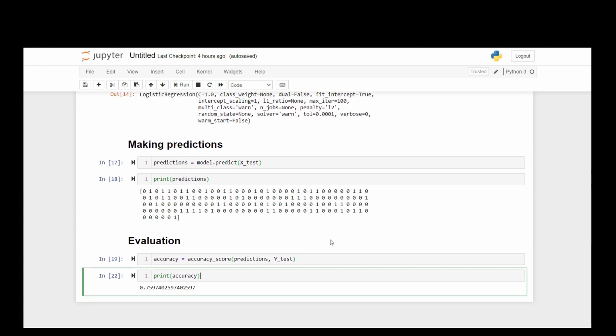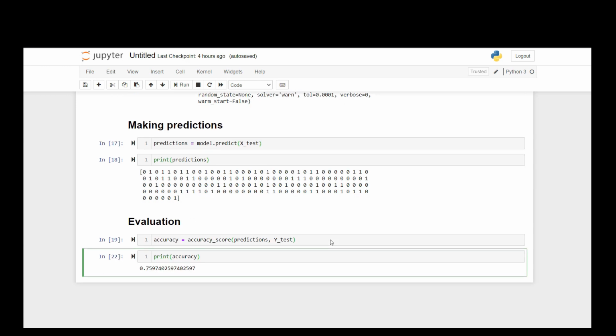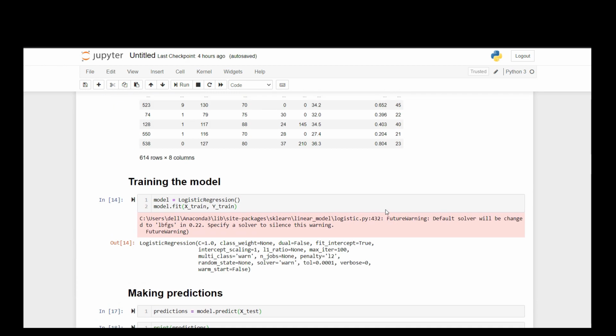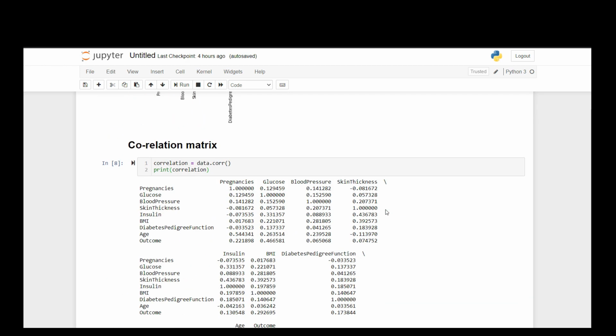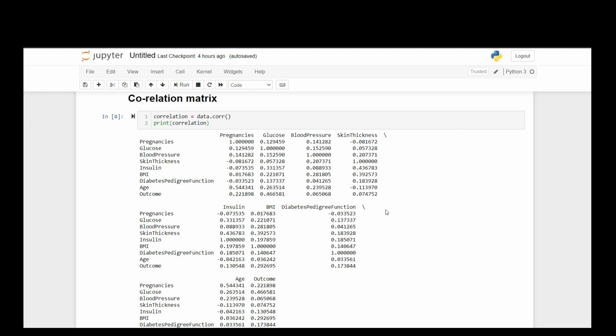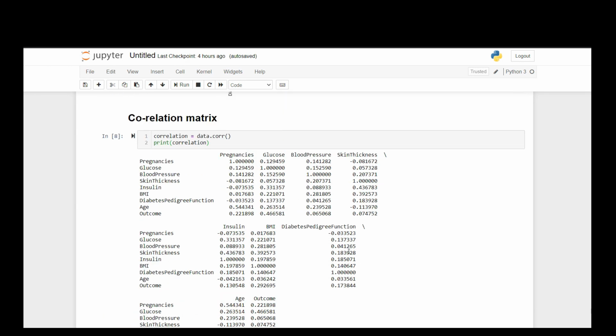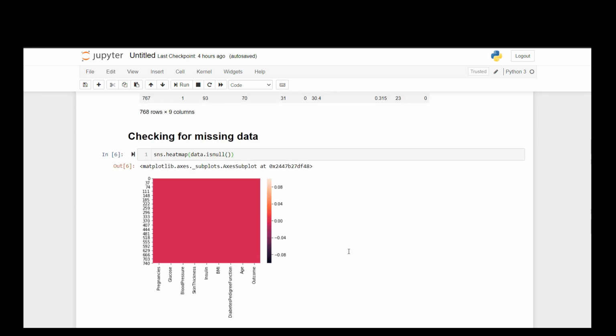Now once you know how to train a basic model, then you can further use any measures to increase its accuracy. But if the basic thing is not clear, then such things are not important. So here I have shown you a very simple tip on how to train a machine learning model. So once you have trained the model on this diabetes dataset, now you are ready to train this model on any other dataset that you find useful.